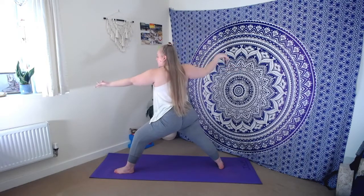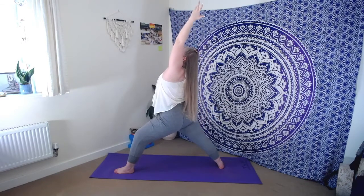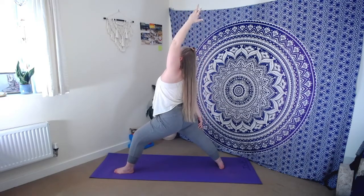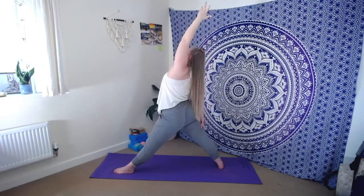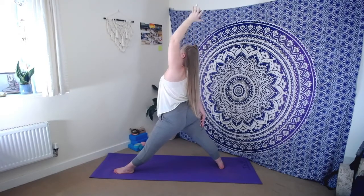We're going to reverse it — flip that left palm up to the sky. Inhale, reach up through those left fingertips, right hand just comes to rest on that right thigh, thinking about shining the heart up here. Breath in, breath out. Let's push down through that left foot, lengthen that left leg, take it to a reverse triangle — maybe that enables you to lean that little bit further back. Breathing into that space right between your rib cage and your pelvis. Maybe we bring our left hand to the back of the head and lead with that left elbow — might be a slightly deeper sensation here. Take a breath, take an exhale.